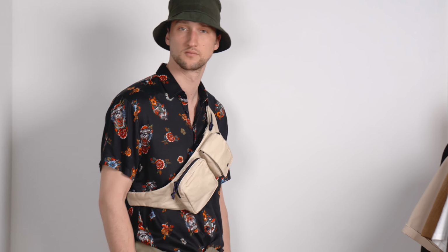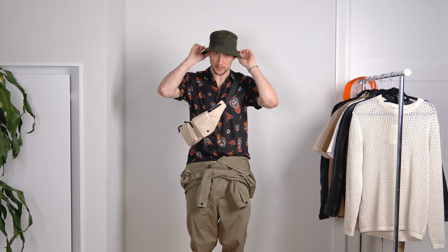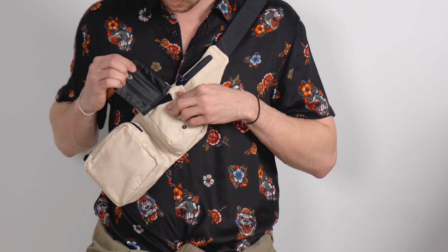So, we got another bucket hat. One thing that definitely really grew on me over the past year or so, something I would have never thought I'd wear, but now I kind of like it. Like I said before, the sage green, so I'm really bringing that point home. That's definitely something that was trending on the runways. We saw a lot of even monochromatic looks with different shades of green, like somewhere around this. Then we have a fanny pack, like I announced I was gonna introduce.